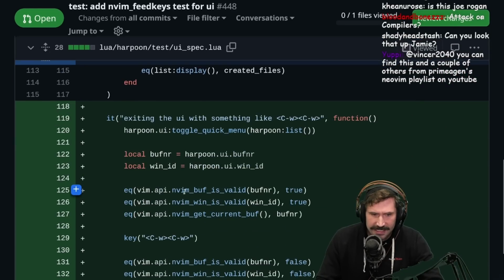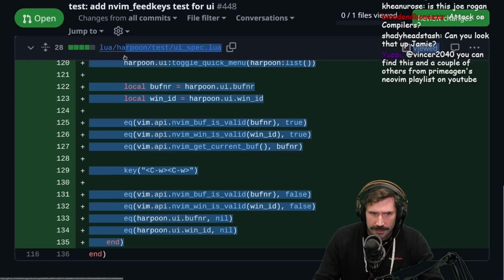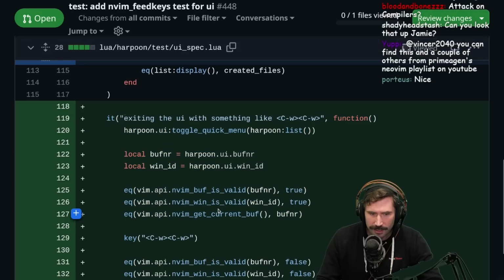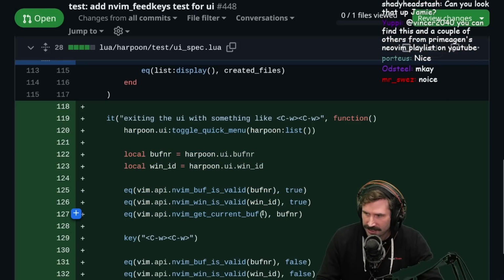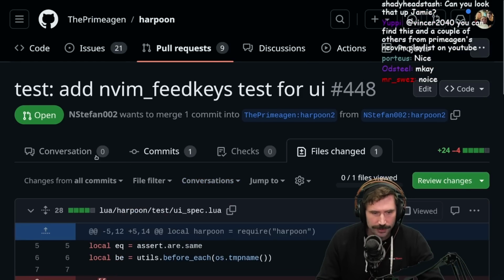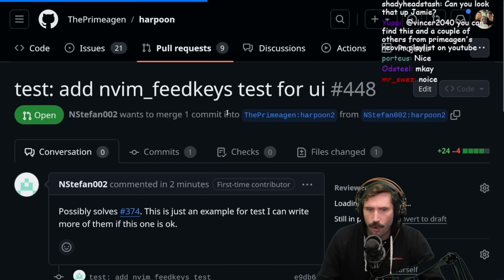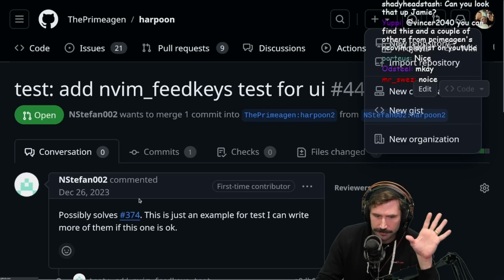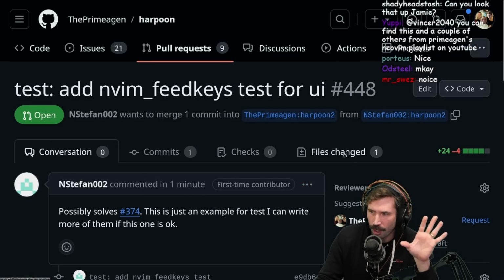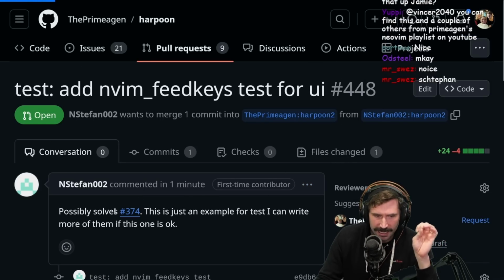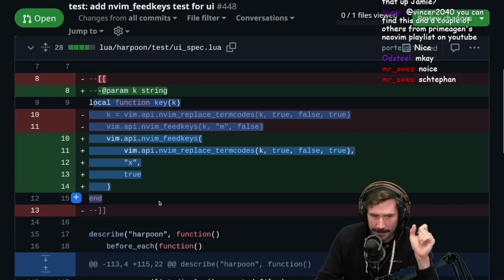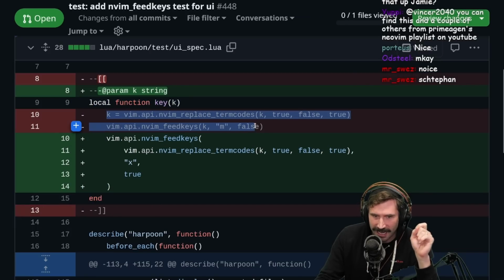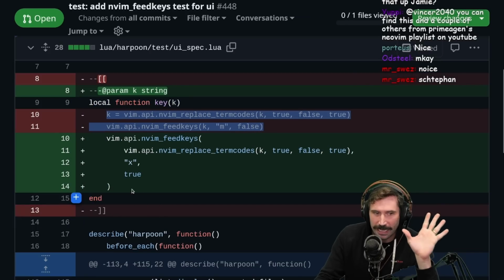This was good. This is exactly what I wanted to test. Thank you for doing this. This is fantastic because there's a bunch of versions of these cases that need to be tested, and they're all really hard. They all needed keys. And so I had this function right here commented out, but it was ready. As you can see, I have it commented out. It was ready to be done.